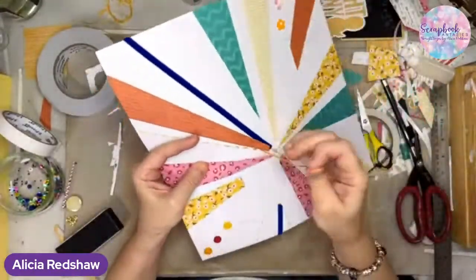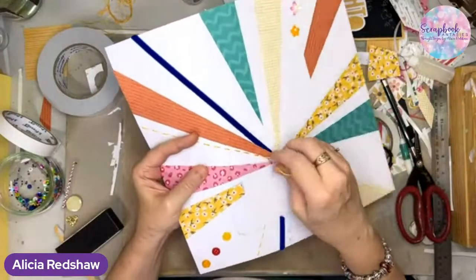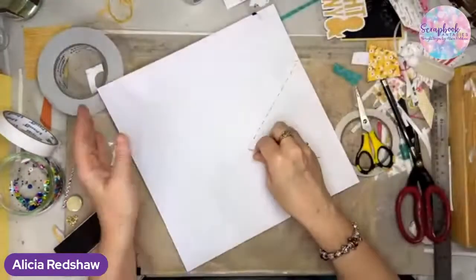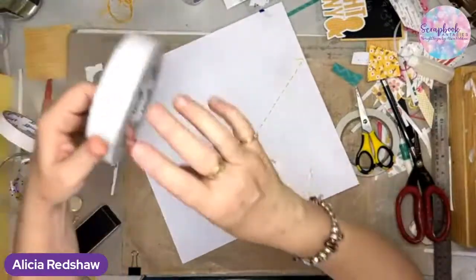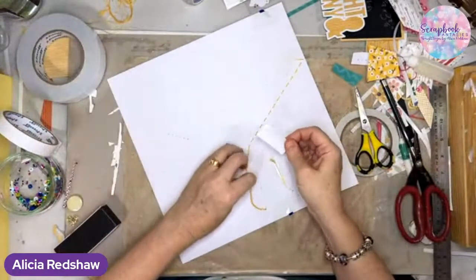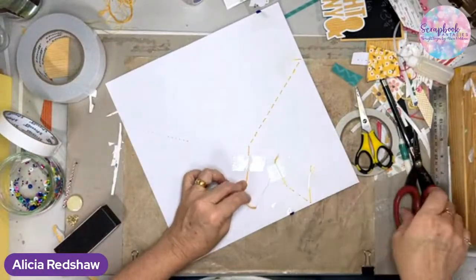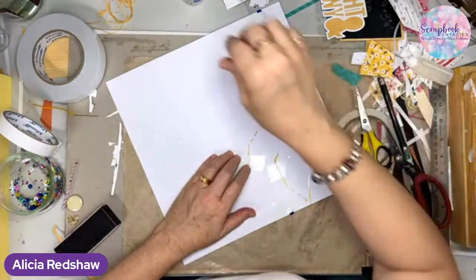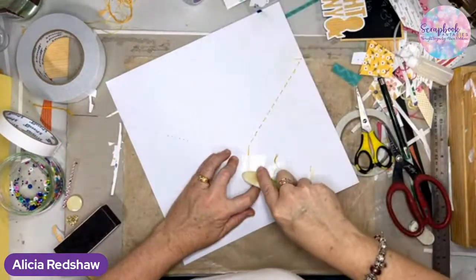Okay. Last one. It's a just in case security one, just in case. And I'm going to get another piece of thread. I'm going to do the stitching. I said I wouldn't get it all done, but I'm going to try and do all the stitching. And then I've got to stick on sequins. But we're going to stick things together before we get the sequins on, because if we don't need to stick it on, it is not getting stuck down.